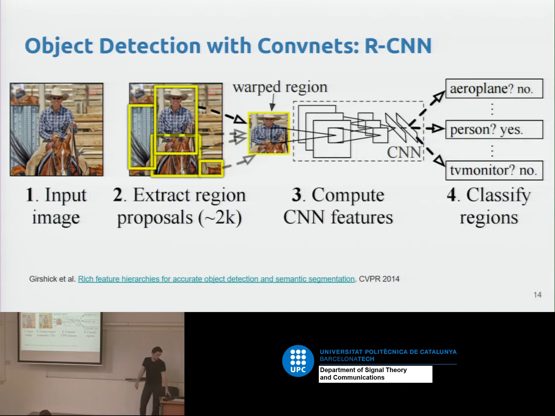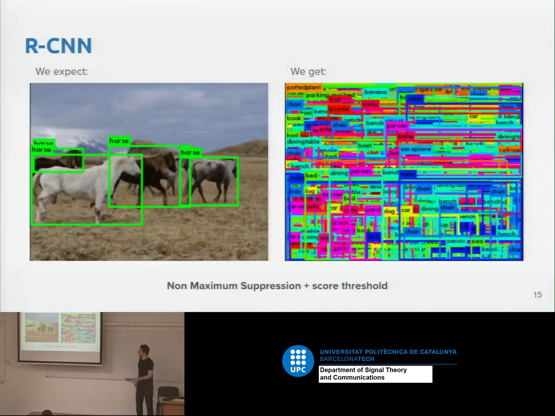So basically, it's this idea. Finally, instead of having a softmax classifier or a multi-layer perceptron, they trained an SVM, which stands for Support Vector Machine. And this is what you would like to have, but instead you have like 2,000 proposals, right?